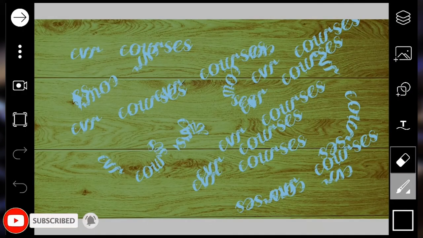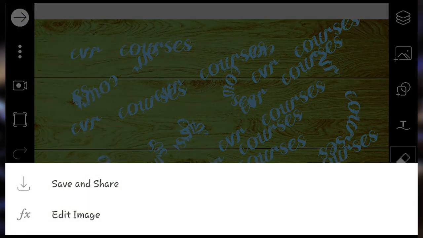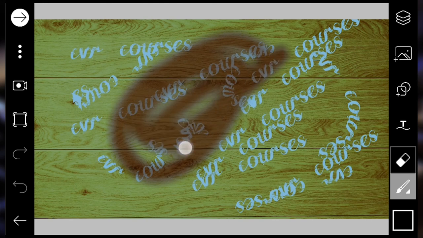So this is the practical area. I'm not saying some parts are not, but this is the first stage. Then when you are done, you click on this arrow. Okay, when you click on it, we have two pop-ups. Take note of it. When you click on save and share, it means that what you've done here, you are okay with it and you are going to end everything. But that should not be the case. So that will depend on you.